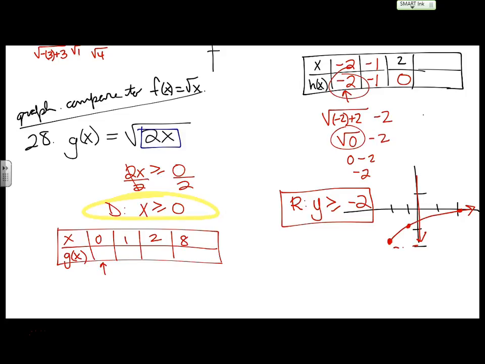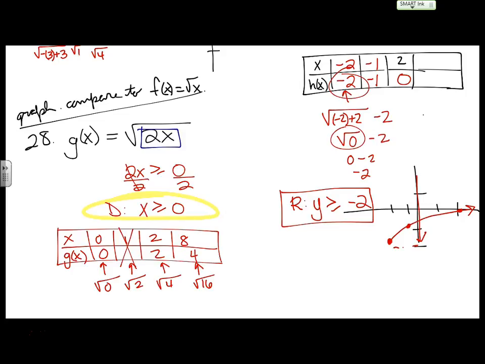When I plug in, square root of 2 times 0 is 0. That's good. Square root of 2 times 1 is 2. Do I like that one? No. Maybe I'll ignore it. How about this one? Square root of 2 times 2 is 4. I like that one. Why did I choose 8? Because it's square root. I take the 8, plug in, 16 is one that I know. What's the square root of 16? 4.